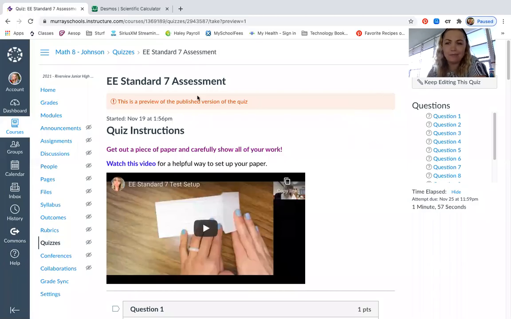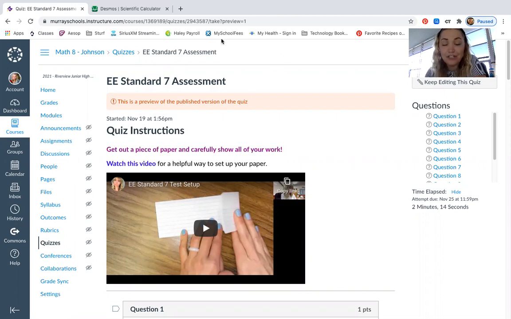All right, 8th graders, you're gonna try to retake the Standard 7 assessment. I'm gonna go over that assessment so that you can see what things you got wrong the first time you took this test. So what I suggest you do right now is open up the copy of the test that you took and look at the answers that you had so we can see which ones you missed and maybe why you got them wrong.